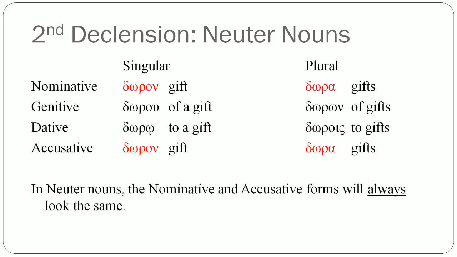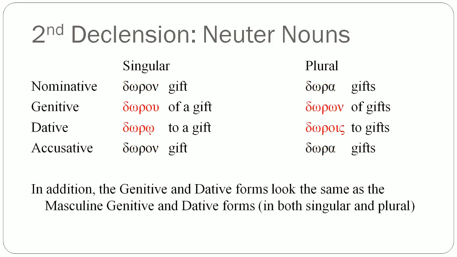So your nominative and accusative look like each other, and the genitive and dative look like the masculine and feminine forms. So you pretty much get the second declension endings down, and it's really easy to go to the neuters. It's not really a new pattern. I said I gave you one always, always, always rule in Greek that you almost never get in the language. There are almost always these really annoying exceptions and things that you have to keep in mind. But that's one of them: nominative, accusative of neuters is always the same.